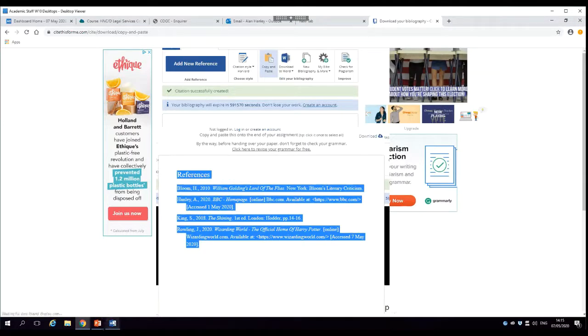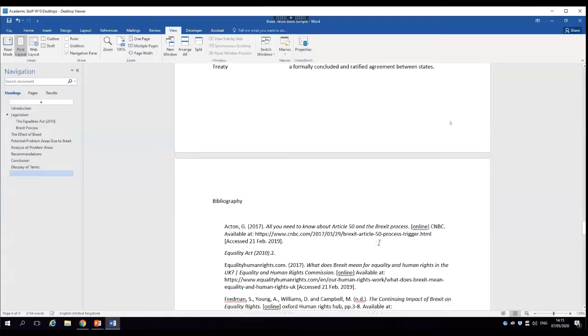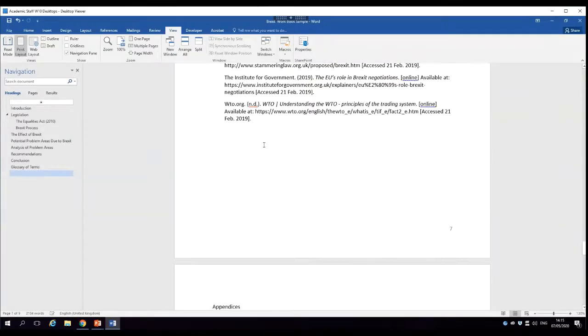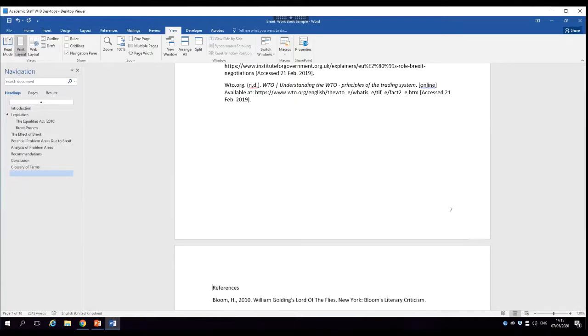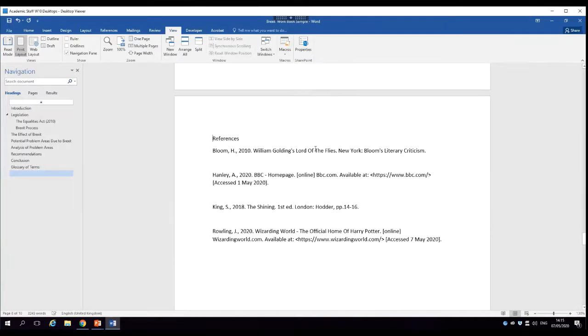Copy. If we go down here, there's the actual things that are there, but I'll just add these in below it. They're all going well. Use text only. You don't want it. Sometimes there's little captions or things that you don't want. If we actually move that down. That's your reference list, whether it be a website or a book. It says references, but in this case, you would change it to bibliography, because that's what's being asked for in the report. Is everybody clear with that?